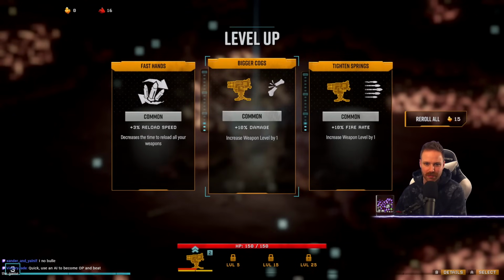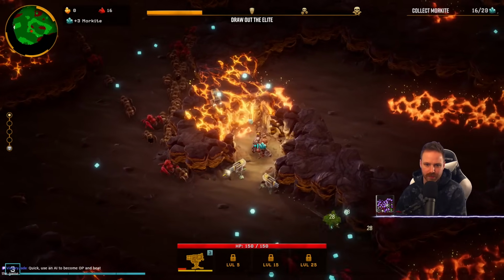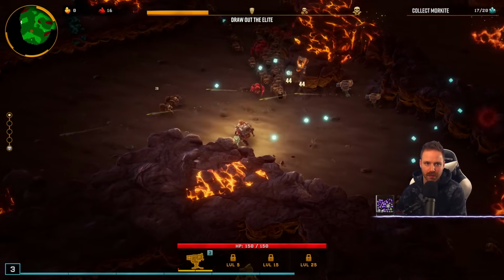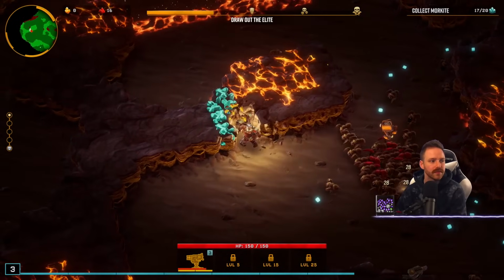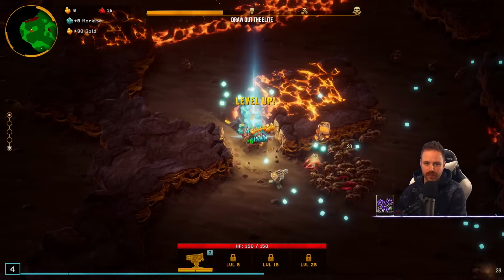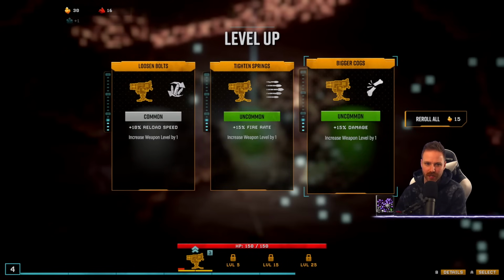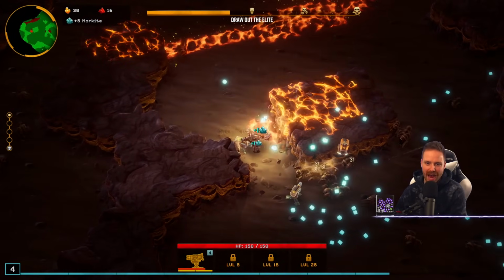These are some garbage upgrades. I miss our luck. Can I get my luck back? Objective completed. More damage? Should we just go super down the damage path?